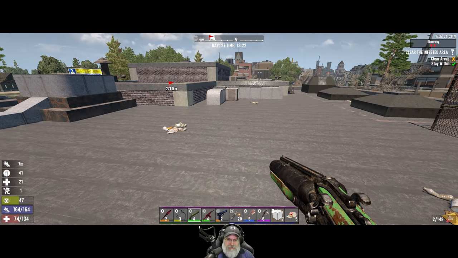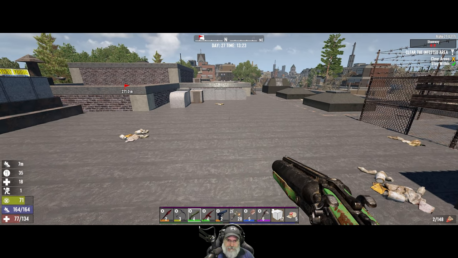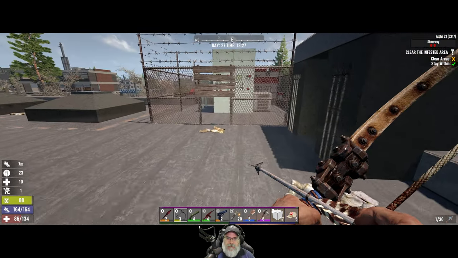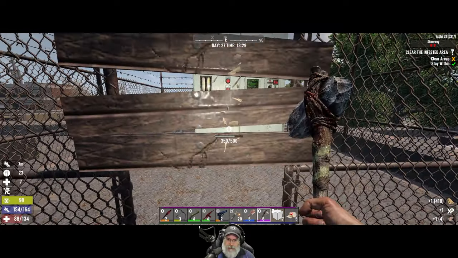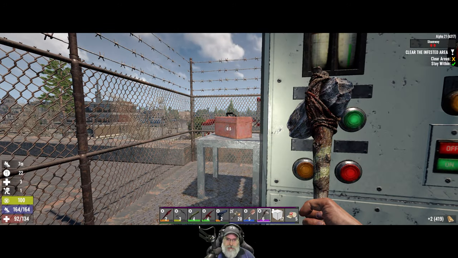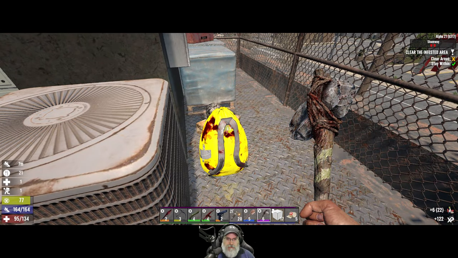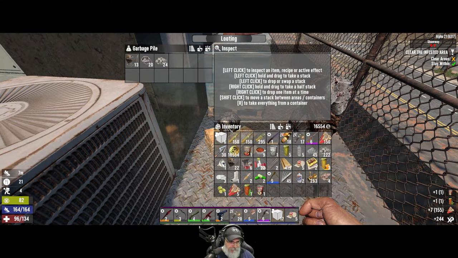Oh, I'm sure there's going to be some buzzards up here somewhere. Let's make sure we're reloaded. Arlene dropped a bag in here, so let's go check that out. Lootable toolbox with some plastic. Good stuff. We'll take it. Well, we'll take that and the iron.